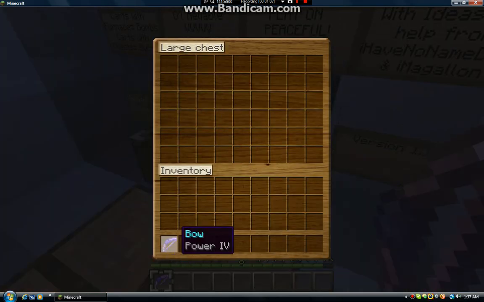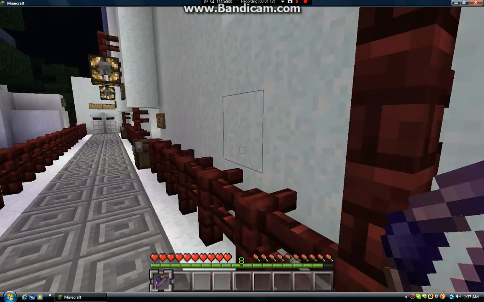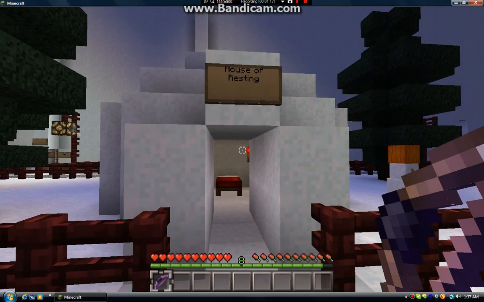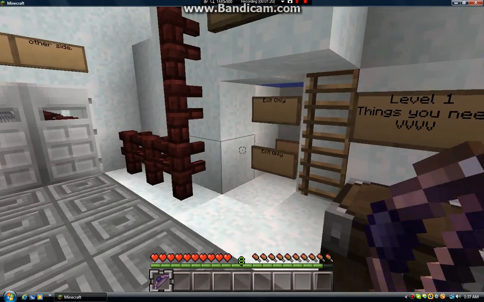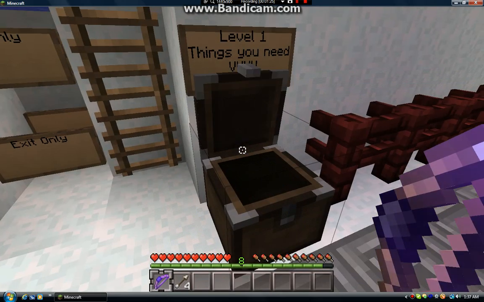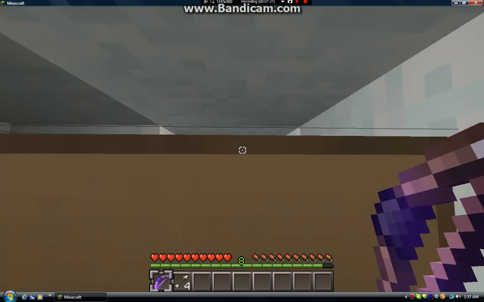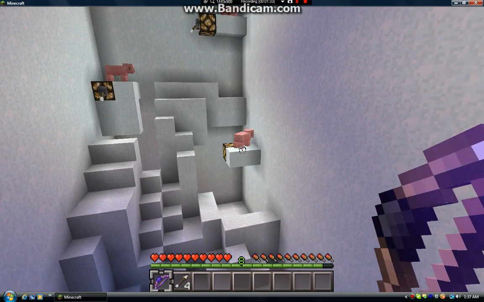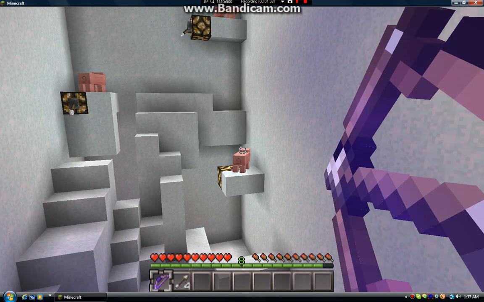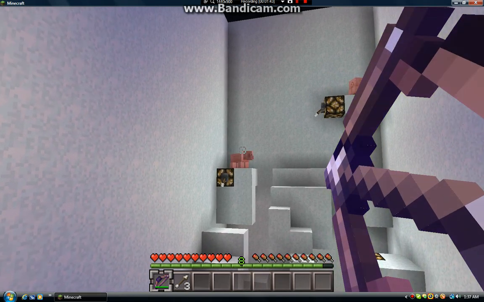So let's take out our reliable and go to level 1, which is over here. And also, there's the House of Resting. And let's get these arrows. Alright, let's go. So basically what you gotta do is you have to shoot a bunch of pigs. And with the power enchantment, one hit kills them.